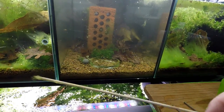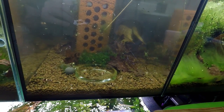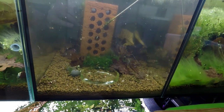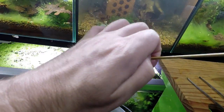What's also very good for removing algae, guys, is a kebab skewer like this, right? And all you do is put it into the algae mass and twist, then it will take off. You see it there? I don't know how good it's going to come out in this camera, but it will take off swaths of algae like that, right?